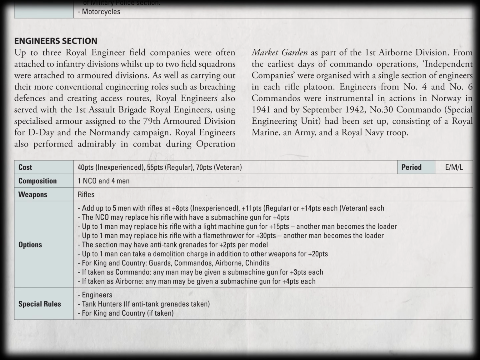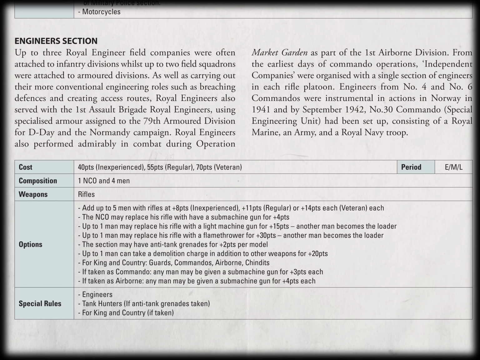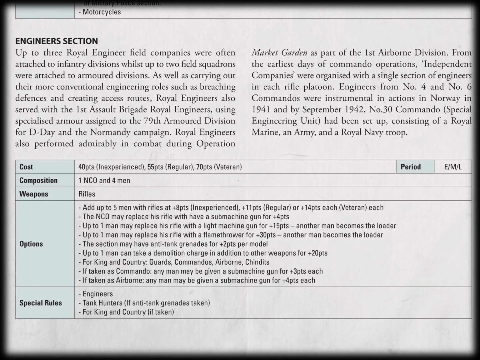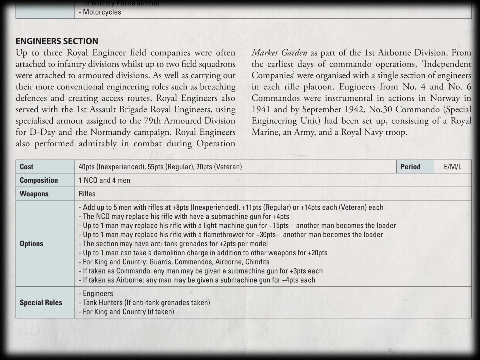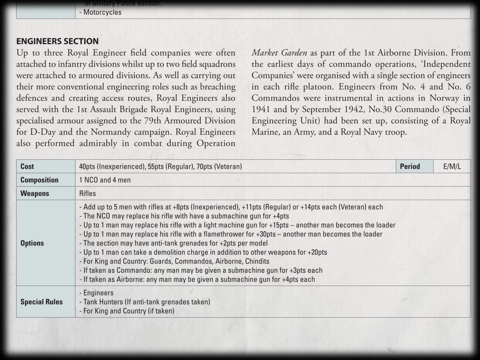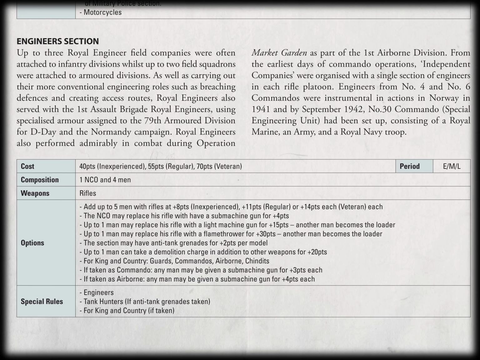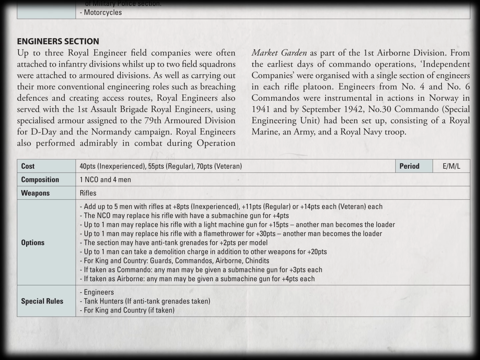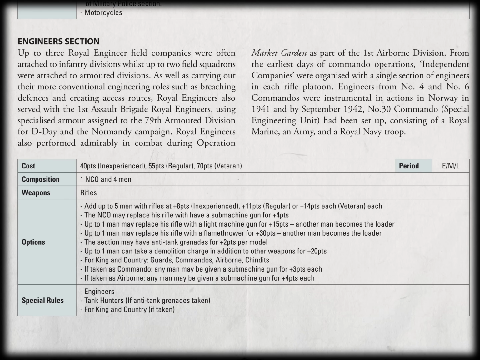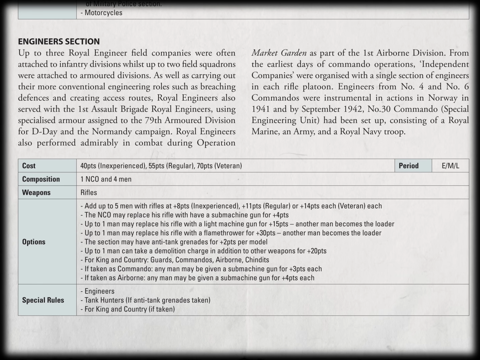So Royal Engineers. These are inexperienced, regular, or veterans. Interesting, inexperienced engineers, 5 men. They're costing you obviously 11 points regular, so 8, 11, or 14. You can only have 1 SMG, so gone are the days of having a little 5-man engineer section with SMGs and flamethrowers. But yeah, NCO can have an SMG, 1 can have a light machine gun, 1 can have a flamethrower.